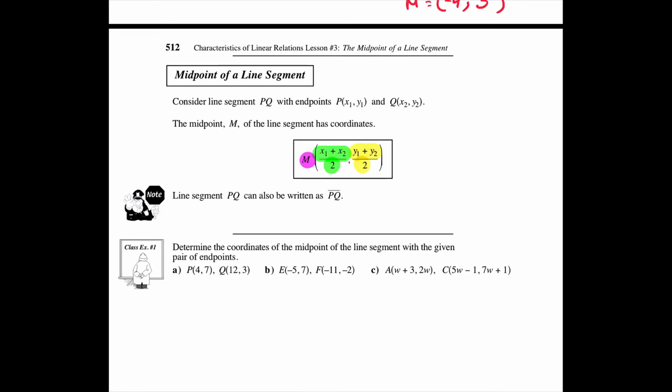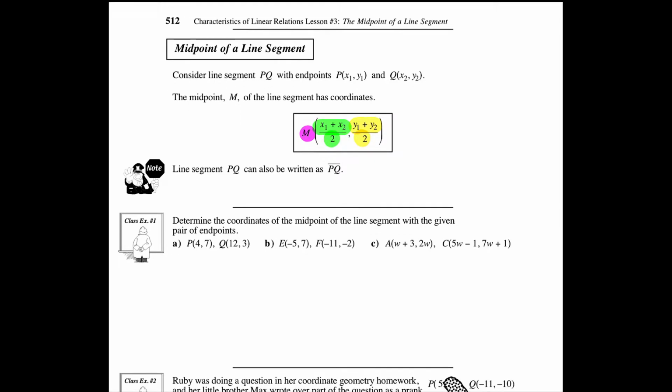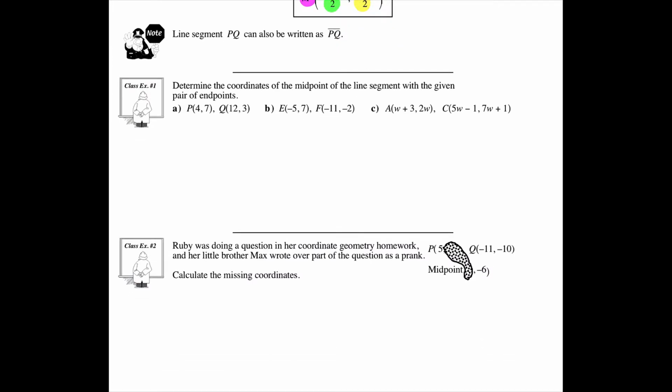So it's important that you become familiar with how to use the midpoint formula. Quite often we're not going to be given a Cartesian coordinate with a line where we're going to be figuring out the points, or we're just going to be given a set of ordered pairs like this. So let's take a look at class example 1a.